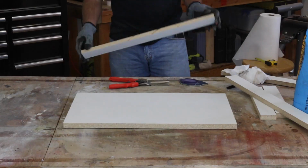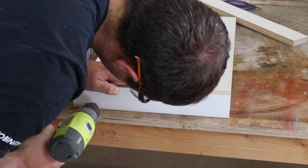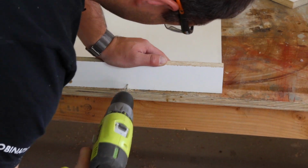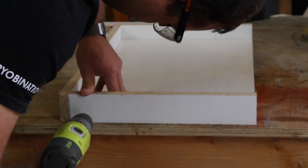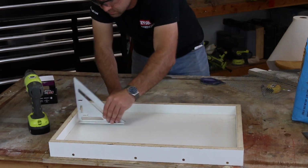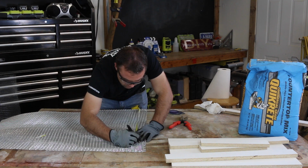DIYpete.com/concrete end table. Piece the wood together to form the mold, then attach the sidewalls to the base of the mold. Pre-drill, and then use 1.5 inch screws through the sidewall and into the base. Take your time and work around all 4 sides to form the mold. Make sure the mold is square, then cut the diamond mesh reinforcement for the concrete using a snips.